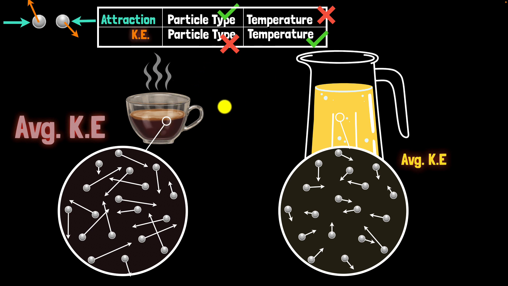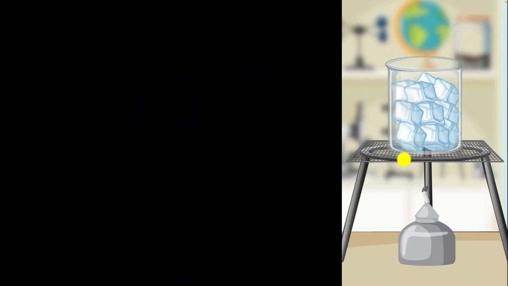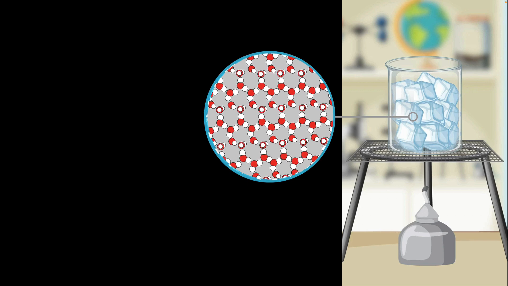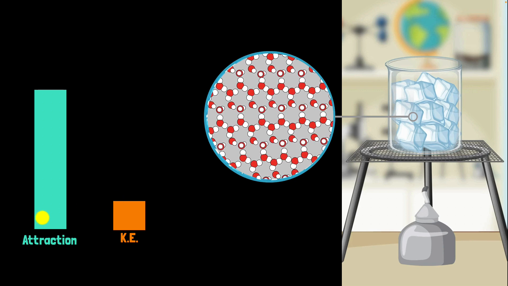It's the balance between these two that decides what the melting and boiling points would be. Let's take a concrete example. Take ice at a very low temperature, say minus 10 or minus 15 degrees Celsius. At this temperature, if we zoom in, we will see the atoms and molecules all stuck together due to the attractive force, and they also have kinetic energy trying to make them go apart. However, at this temperature, the kinetic energy is very low — so low that the force of attraction actually locks them into place, giving us a solid. We can visualize this with a bar graph: the level of kinetic energy is very low relative to the force of attraction, and as a result, you get a solid.